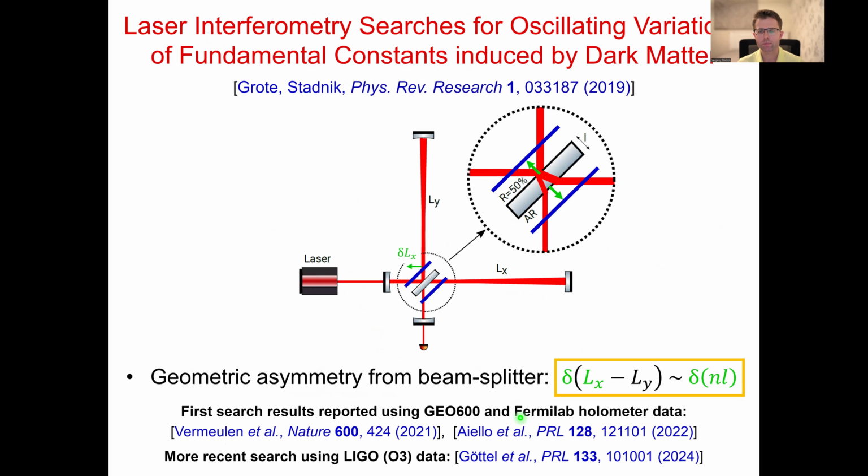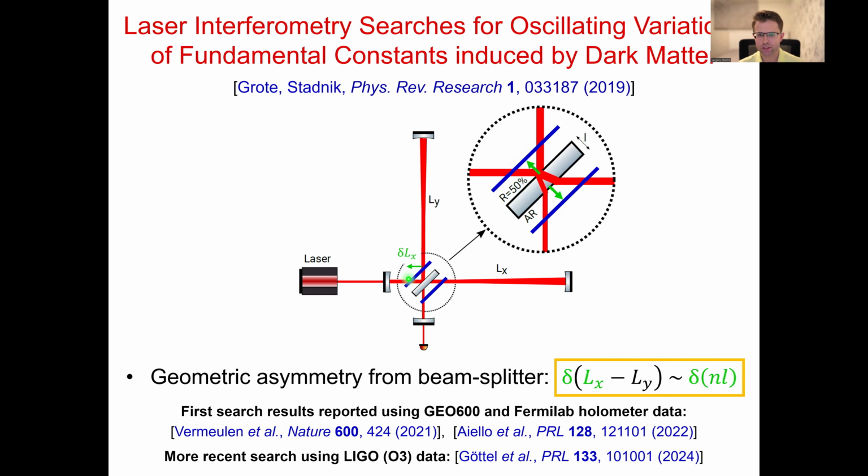We can actually take this cavity-based idea and already apply it in large-scale instruments, which are used for the purpose of gravitational wave detection. The basic idea is that the interferometer has two arms of approximately the same length, and if there are changes in the values of fundamental constants, then this will, for example, induce oscillations in the thickness of the beam splitter in the middle of the interferometer. At some particular moment in time, our main reflecting surface can be shifted towards the top left, and so our reflection point will be shifted towards the left in this case.